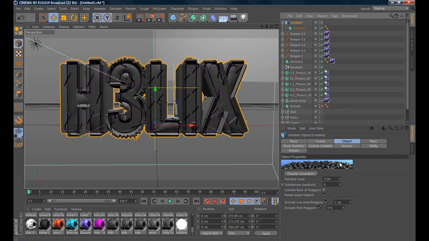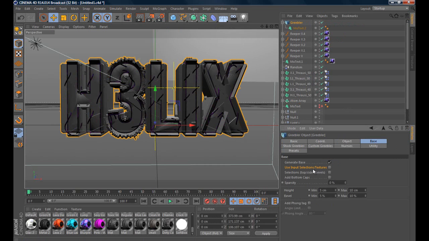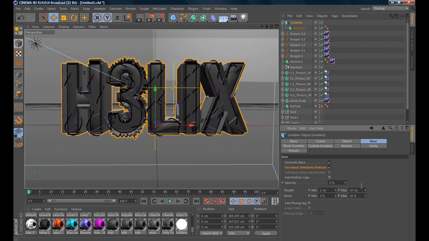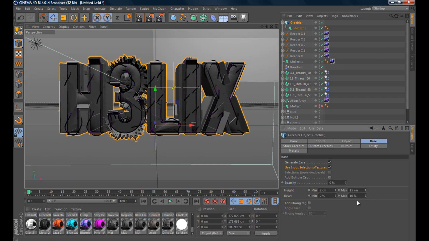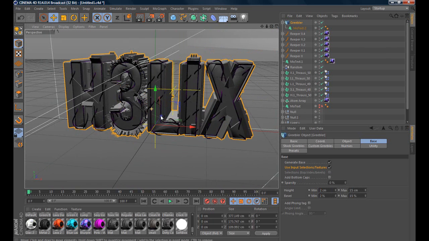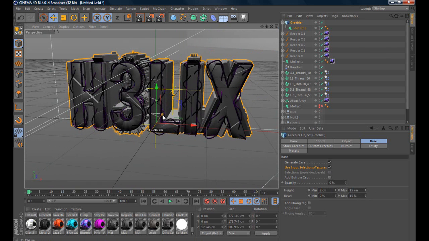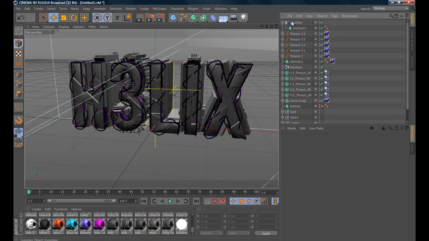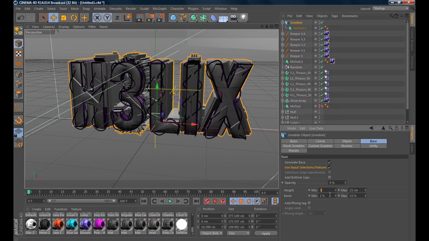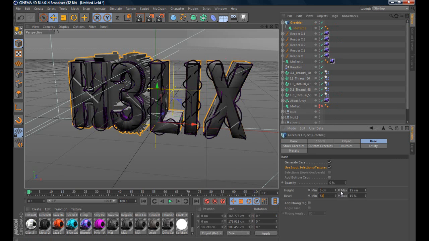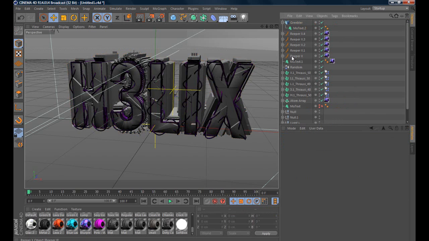and then go into import selection textures, put it down to a 2, 2, and put this on 15, 15, and then just slowly drag that back, maybe put it on a bit higher, so like 5, 5, like that.